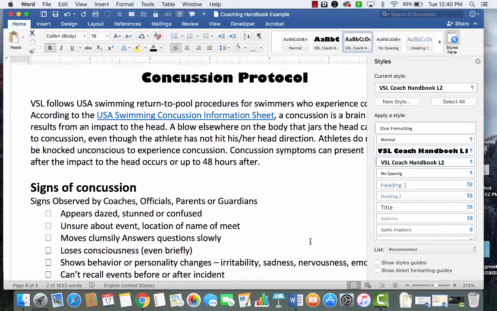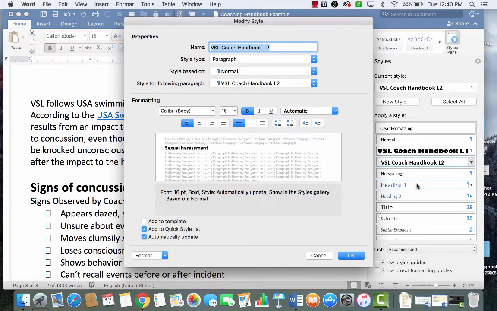But now that I'm looking at it, I kind of feel that 16 point was a little too large for our L2 headings. And so I'm going to show you how to modify it. The first thing we'll do is in our Style pane, we're going to click our drop-down button and click Modify Style. And I'm just going to click the type size and change it to 14 point.